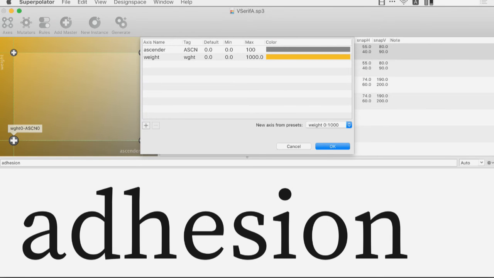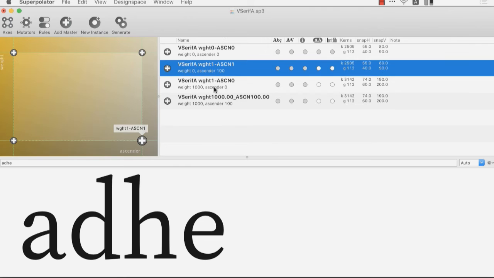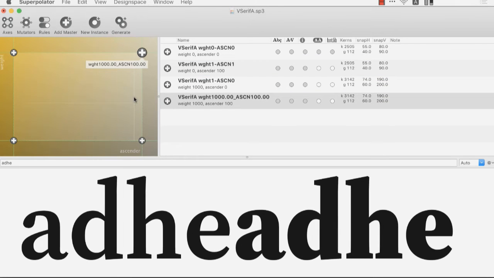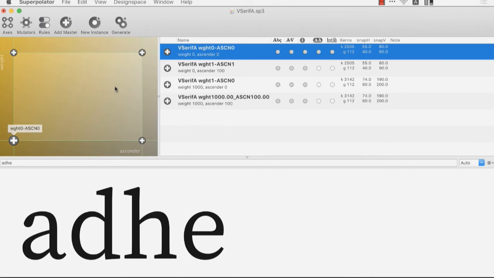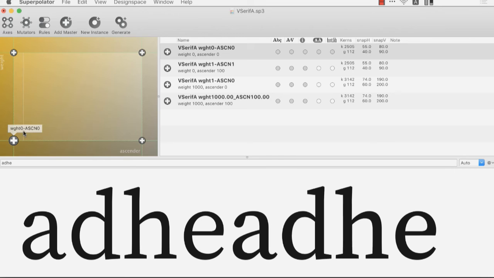And then I have 4 masters, so I can just see them there. You know how it works: you have 4 masters, 2 axes, and it interpolates, with short descenders, long descenders, light and bold.